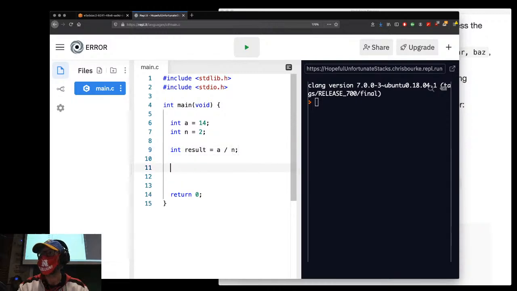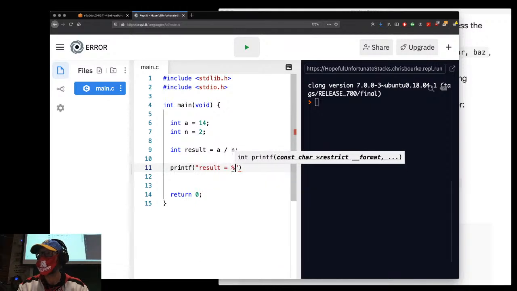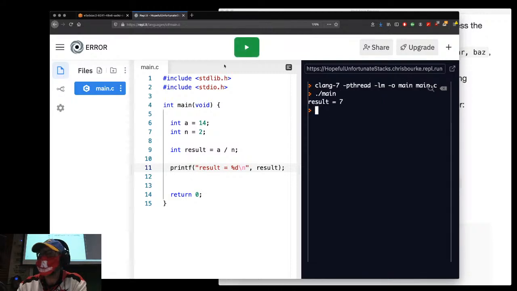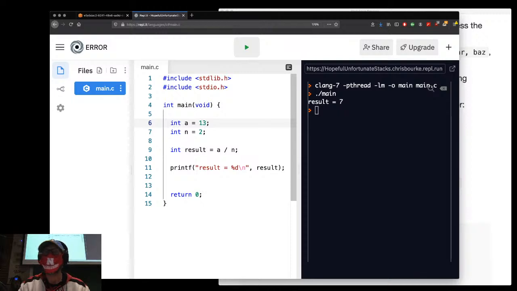And we'll get to output shortly, but what if I wanted to print this out? Result is equal to %d, a placeholder for an integer. Again, we'll talk about this in a second. I'm going to print out the result here. 14 divided by 2, what should the result be? 7, okay.